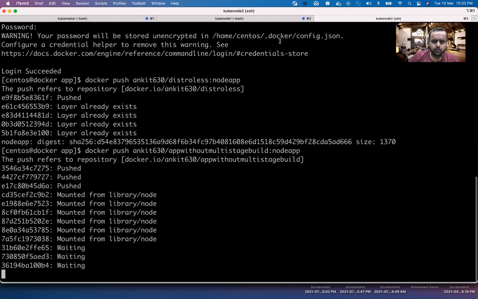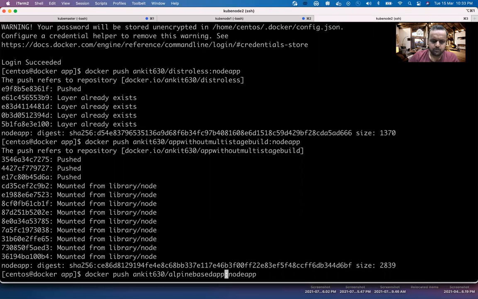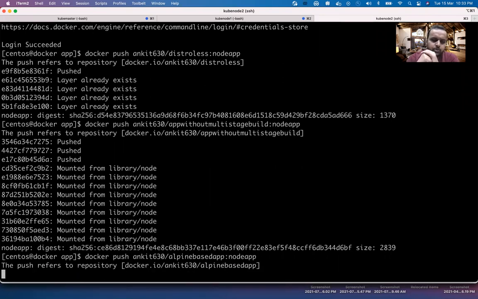I'm going to pause the video so that it can be completed quickly. All right, at this point, the image has been pushed. So I'm now going to push the third image, which is my Alpine-based application, and it is pushing.